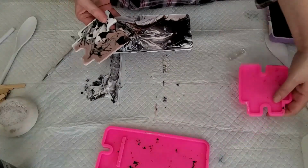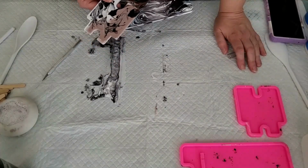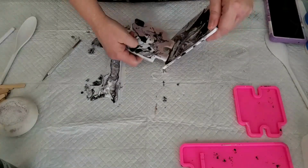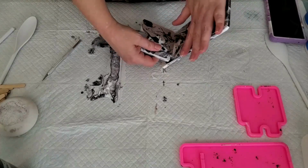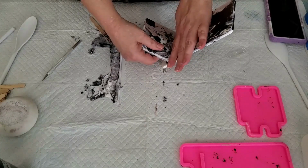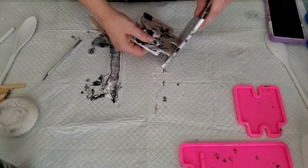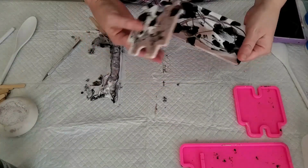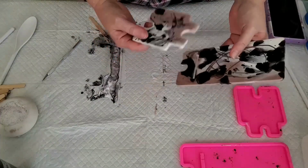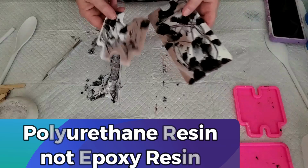If I did it with regular epoxy resin, it probably wouldn't be ready to ship for at least 3 weeks so that it can cure really hard and not completely bend once it's standing with the weight of a phone or a tablet. So you've got to really let that set up and cure for its like 30-day hardening routine that epoxy resin does, this white stuff. It's going to be completely hard and ready to ship within an hour. That's one of the nice things about the epoxy white.